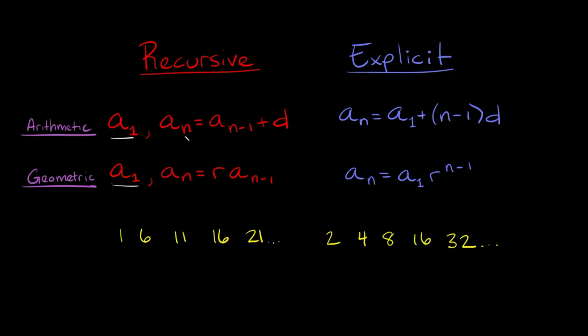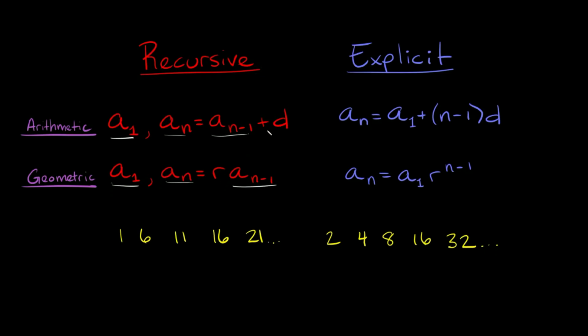Now, these 2 formulas are kind of similar. This one up here says a sub n is equal to a sub n minus 1 plus d. And this one down here says a sub n is equal to r times a sub n minus 1. You can see that they both start with a sub n, and both have a sub n minus 1. The only difference is this one has the plus d part, and down here we have the times r part. So when do you use each one?